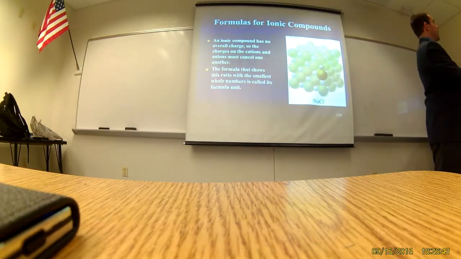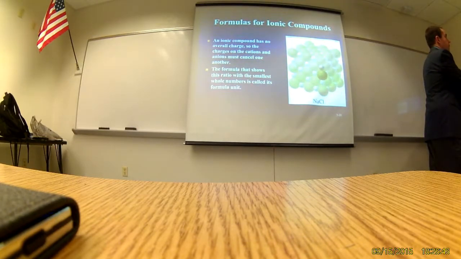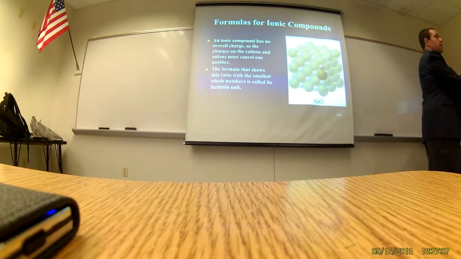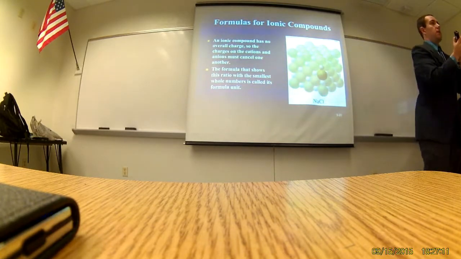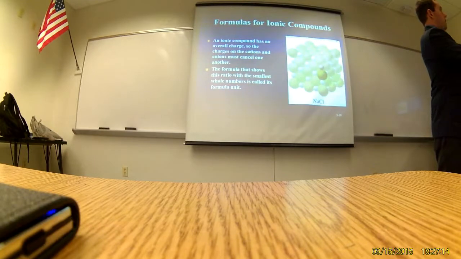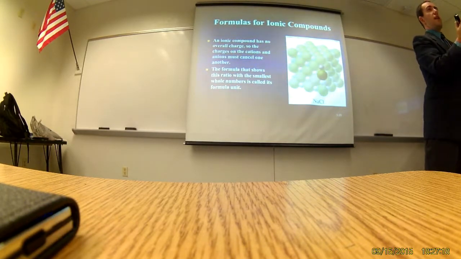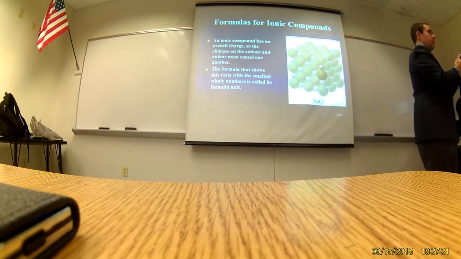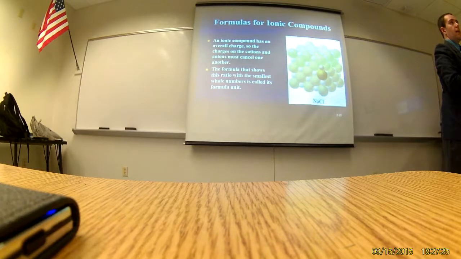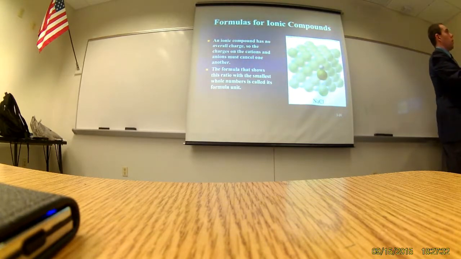So what happens if I take a sodium ion? What charge does the sodium ion have? +1. And I put it with a sulfur ion, sulfide. What's the charge on the sulfide ion? -2. So what happens if I put those together? If I put one of these with one of these, what is my net charge once I put them together? -1. +1 and -2, put them together, you still have -1. So what can you do to cancel out that extra negative? Add another sodium. So you're going to have Na2, 2 sodiums with 1 sulfide.